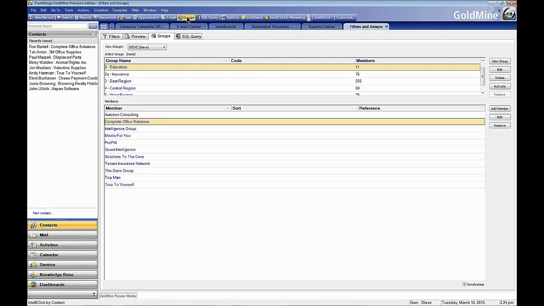This group building exercise, of course, GoldMine has different ways of building groups. I particularly like what MasterMine gives you, which is the ability to segment and pull all kinds of different information together and then have groups built against that. There may be different sales information being stored in your GoldMine system. You may have different types of information in data fields, the source, the geography, the various demographics that matter to you. All those can be used to pull together the groups, and with MasterMine, pulling it together and building the group is very easy with that tool.